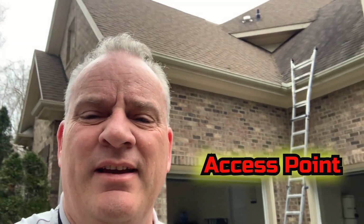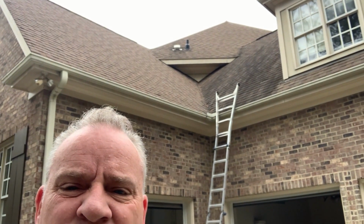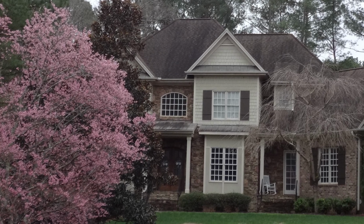All right, so one of the key factors when you are climbing up a roof is to look for a good access point. So I went around the side of the house where the garage is, and you can see there's a beautiful little valley there that takes us all the way to the peak. So that's gonna be your first decision when you walk around the house, is to look for the best location to access that house. Now, I'll have to show you the front of the house because we gotta check on the metal, but it was actually a pretty bad access point on the front of the house. So that's why we looked around the side.